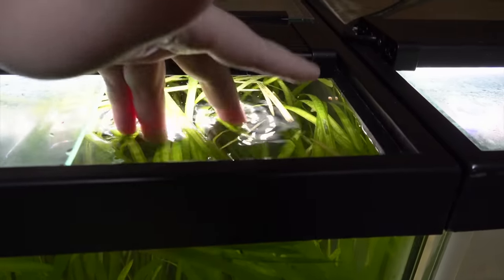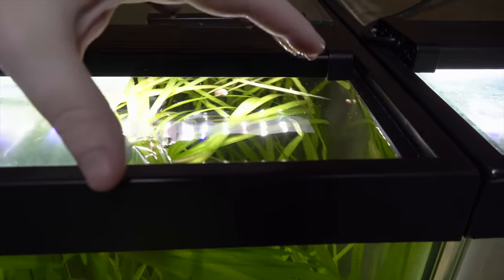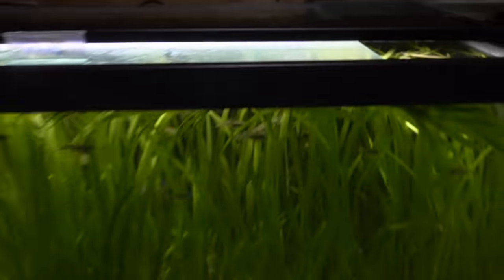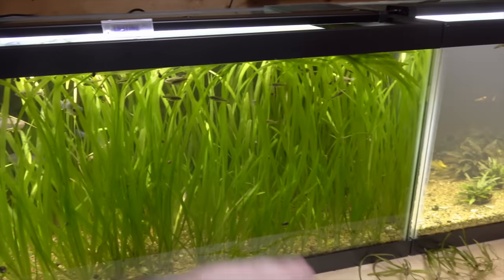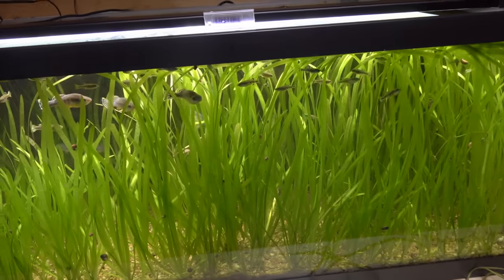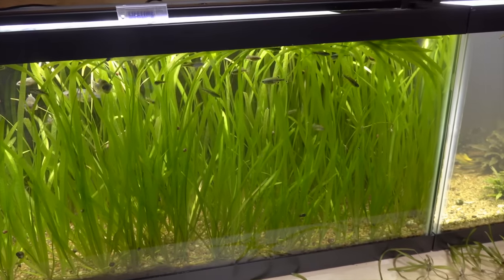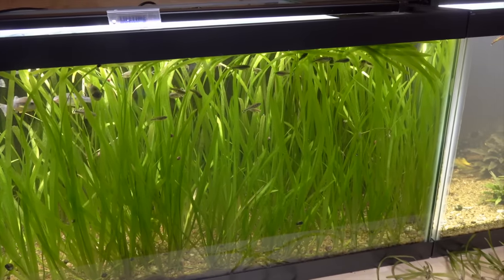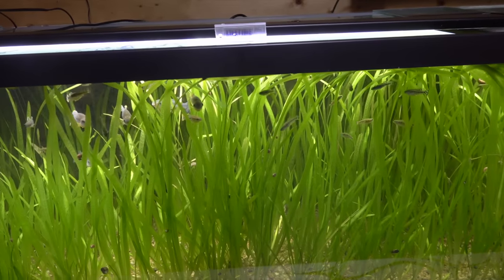So I'm probably gonna get in here and trim it back, because I want at least this corner, if not the front. I kind of like it to escape backwards. And when I do that, there's gonna be a little bit of dieback, a little bit of yellowing leaves, but because it grows so fast, once it's established, it's really not a problem. And you get to see there's lots of fish in here, so I want to see them more.